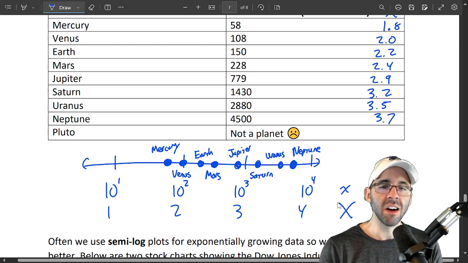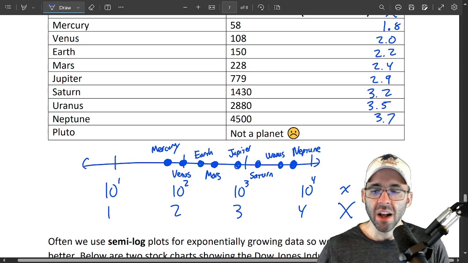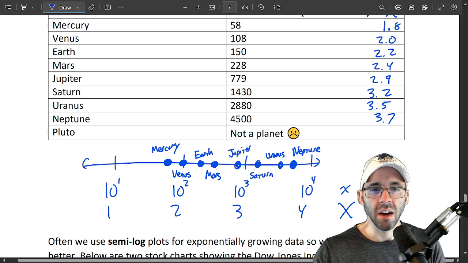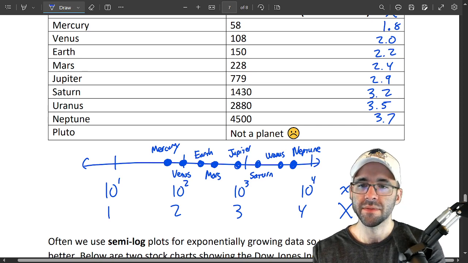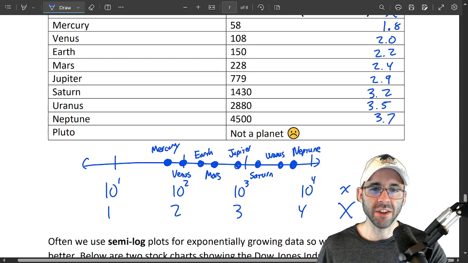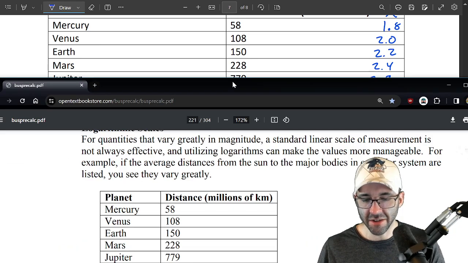So graphing this on a log scale is much easier than if we tried to graph this on a linear scale. Okay. I think I actually have it somewhere that I could quickly pull it up. If I could show you what it looked like on a linear scale. So on a linear scale, it looks like, see if I can do this. A little magic on the fly.